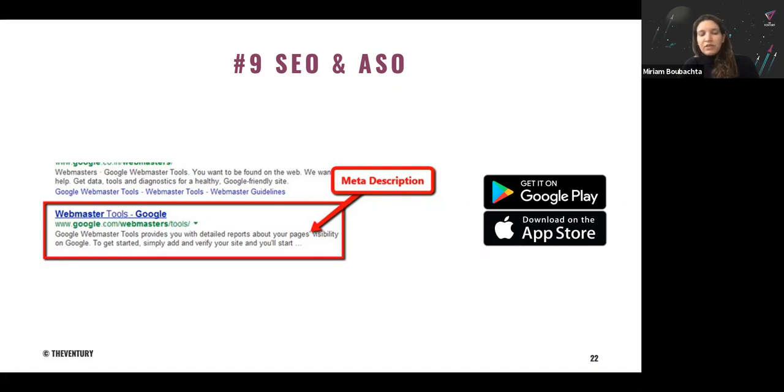what's changed strongly is this whole user experience that plays also much stronger into your ranking, because basically Google is also looking at whether a user that is clicking on the link in the search result goes to the page, stays on the page, leaves instantly, goes back to Google, or engages with the page. So they're really taking that into account for the rating as well, if the page is relevant for that search result.